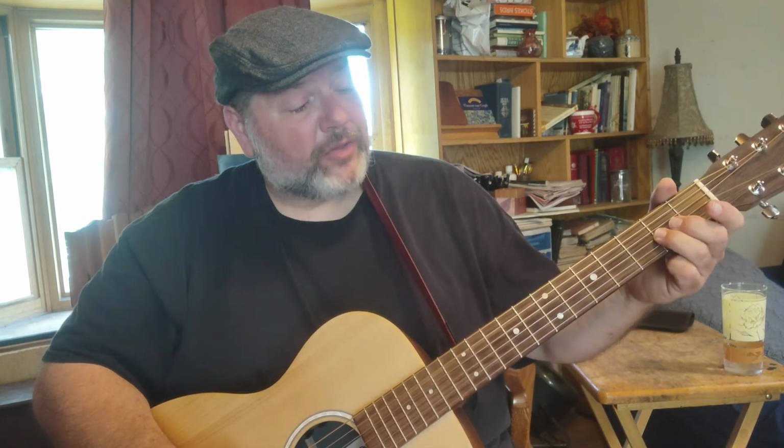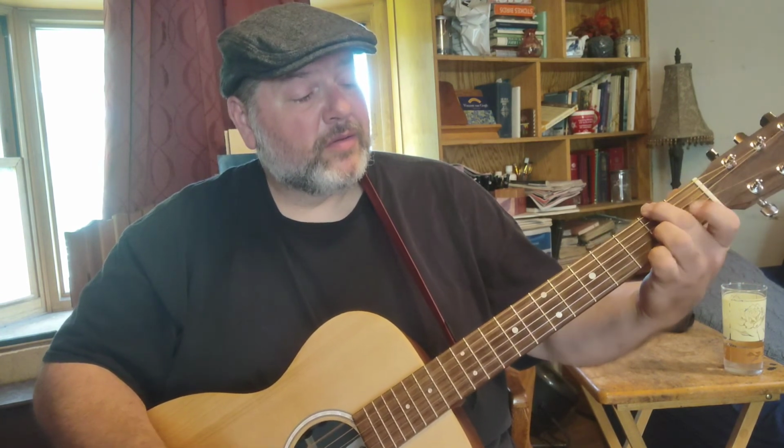Regular old E. Now, this is a D form that Johnson actually uses. And all you do is go open E, 1st fret, 2nd fret. And then I take my 3rd finger, put it on the 2nd fret on the 3rd string, and my 1st finger and put it on the 1st fret on the 2nd string.